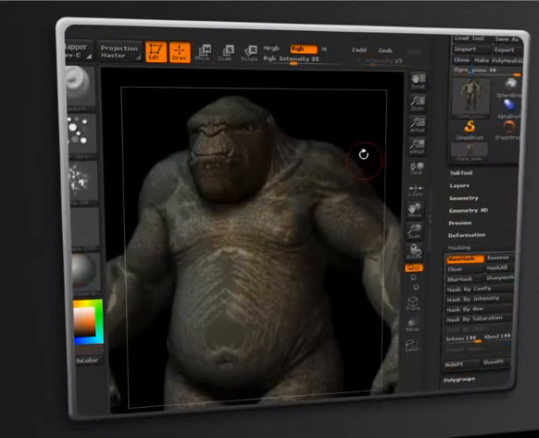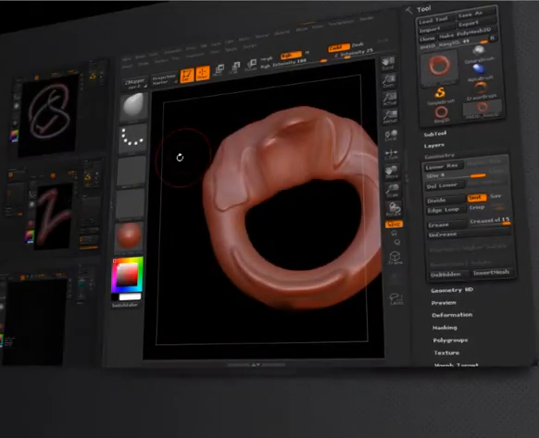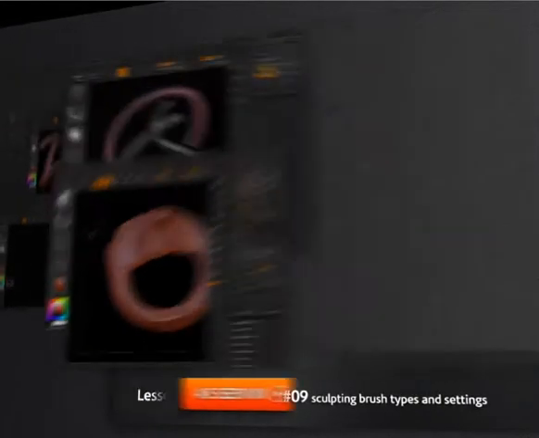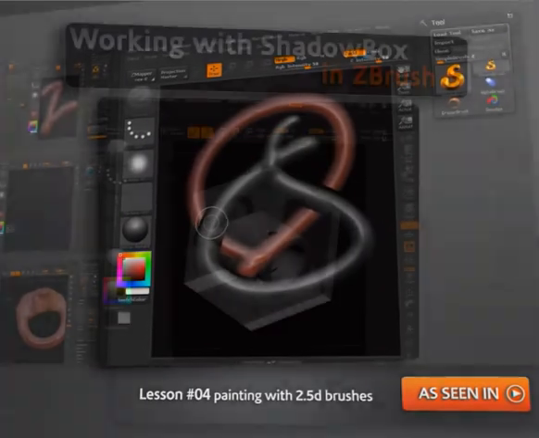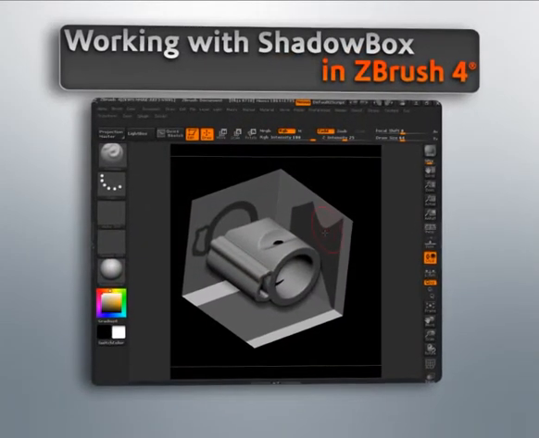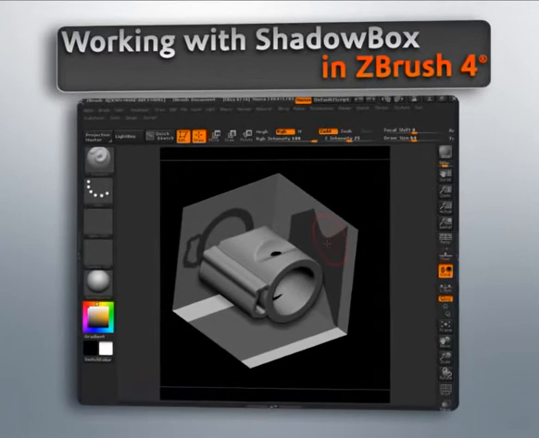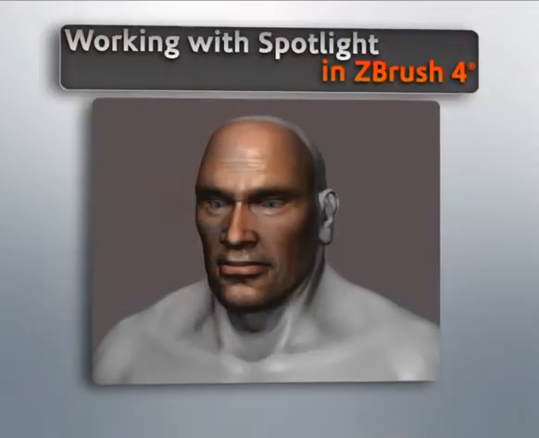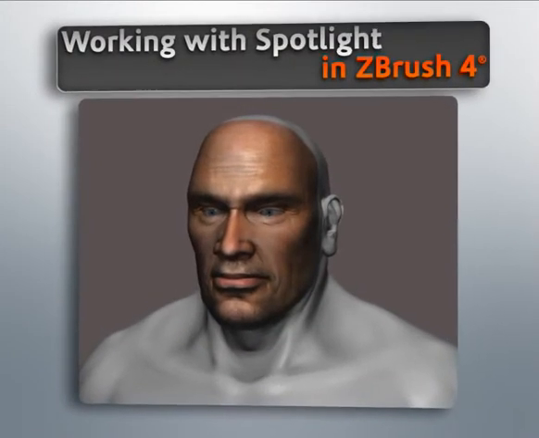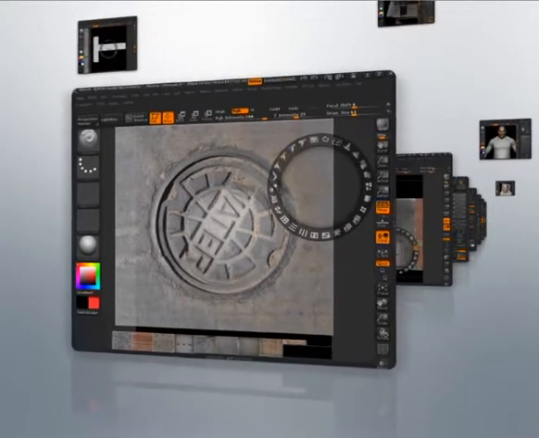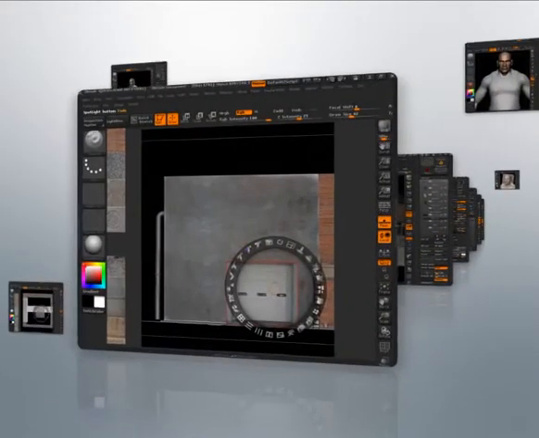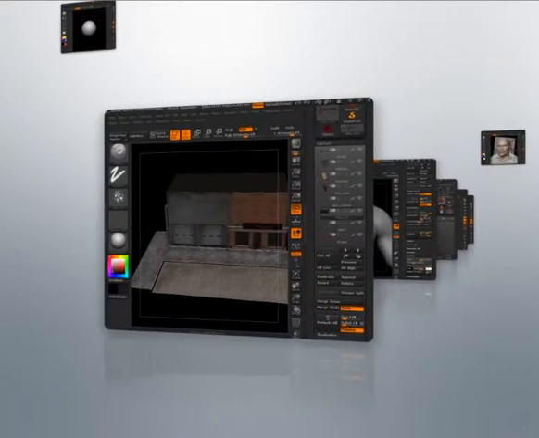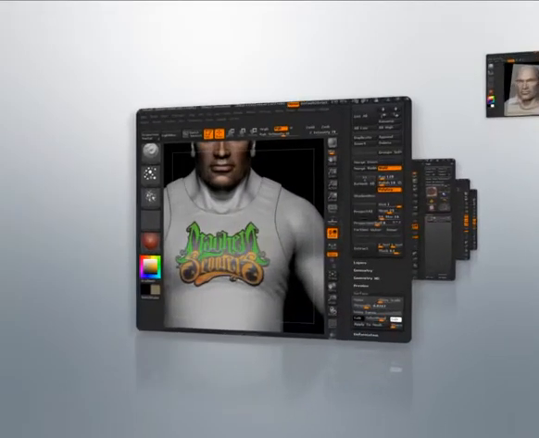Now after that, you can go through courses that cover specific aspects of ZBrush, like let's say materials and rendering, working with Shadowbox to create hard surface models. We didn't talk about Shadowbox, but it's a great tool here in ZBrush. Also working with Spotlight to aid in our texture painting, and again that's going to go along with your poly painting, but that's a tool that allows us to paint through reference images or images that we bring in to actually paint on our model. We have a course that will go through that process and allow you to get some experience on that.